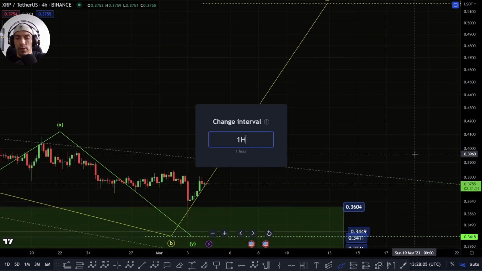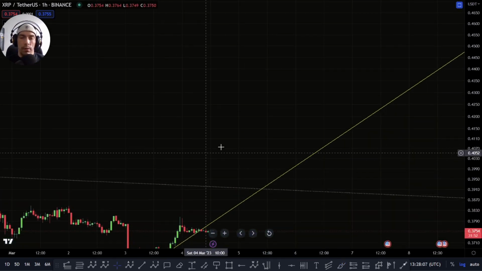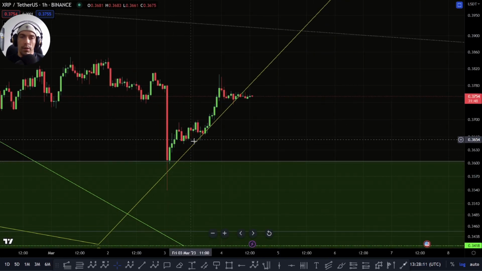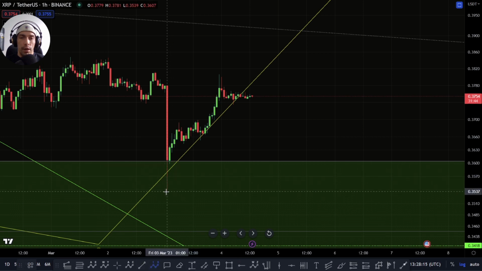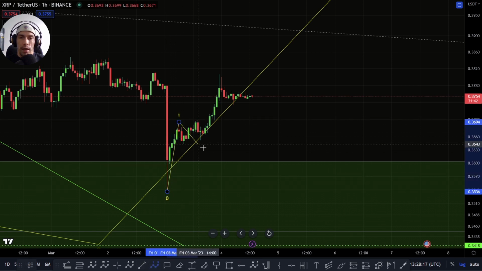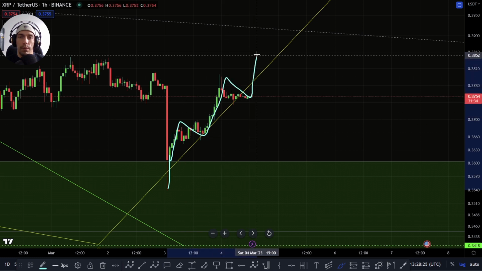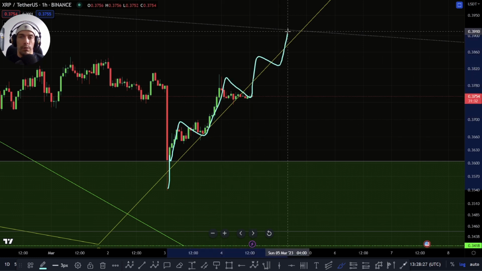But then what we'd want to see, if we come into here onto the 1 hour, maybe we can see it. Yeah, at the moment it just looks like a three-wave structure to me. We could argue that's an ABC in the middle there. However, you can also potentially say this could be a 1-2, this is 1-2-3-4-5. Then we get an additional fourth and a fifth.